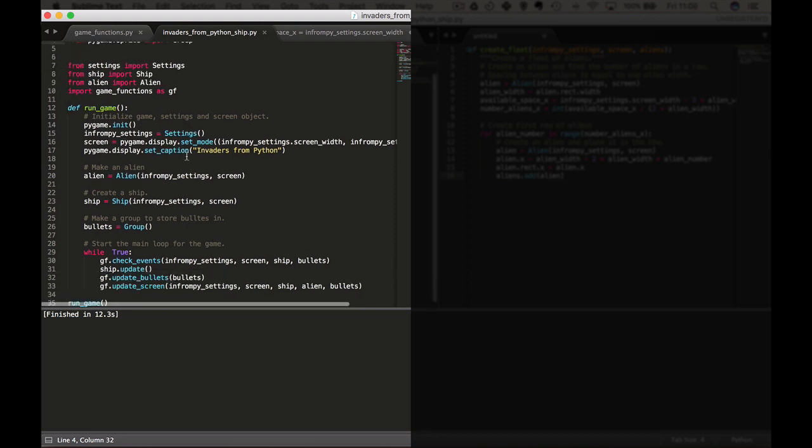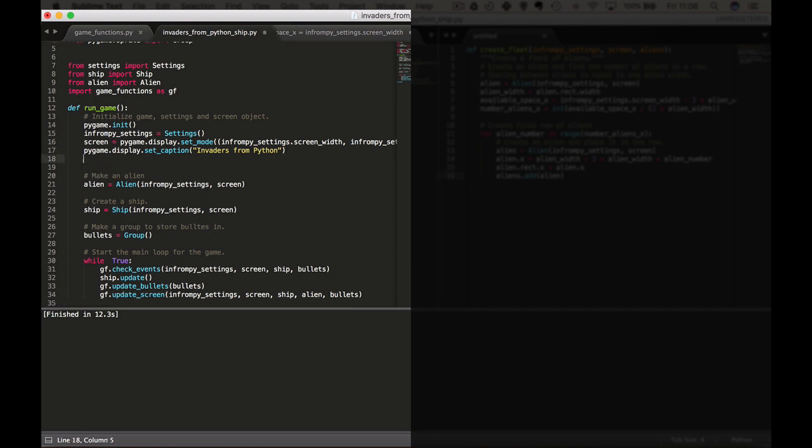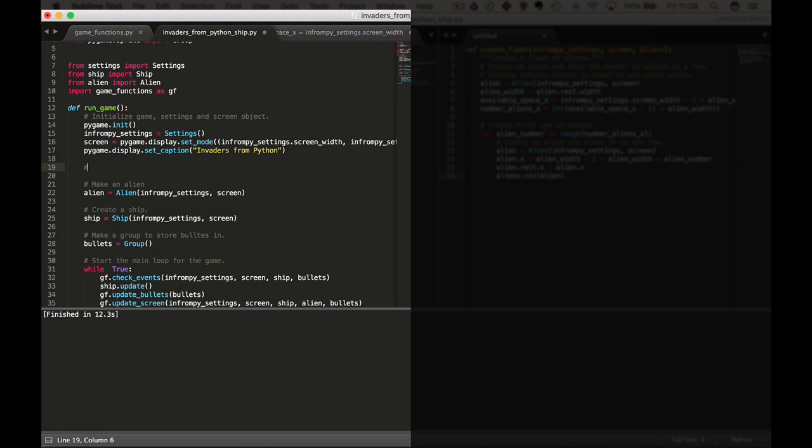Let's scroll down here, and just beneath our first function, run game, let's add in something here. So let's add in a comment, and let's say make a ship, a group of bullets and a group of aliens. There we go. Now what's going in here?